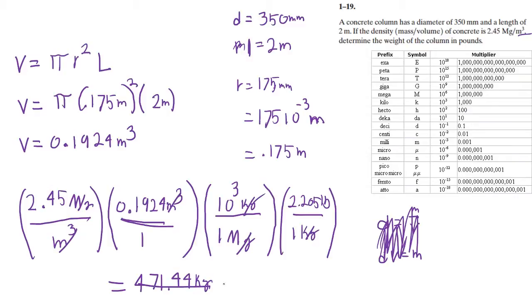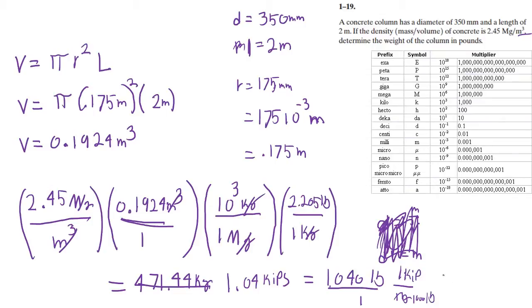What this gives us is 1.04 kips. That's what the answer key says, but what you're going to get is this: 1040 pounds. I'll explain the kips in 1 second. Let's actually just show this real quick. Tiny little unit conversion. In 1 kip there are 1,000 pounds. So you divide by 1,000 and then you get your 1.04 kips.